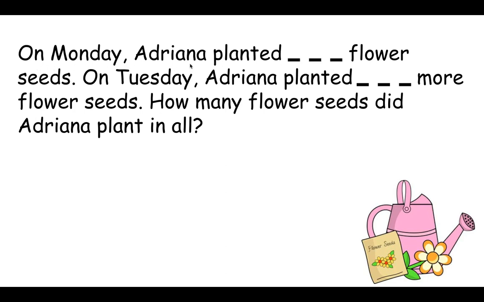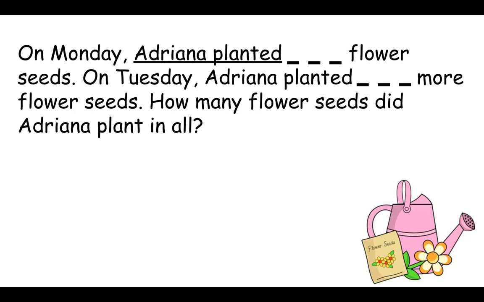On Monday, Adriana planted blank flower seeds. On Tuesday, Adriana planted blank more flower seeds. How many flower seeds did Adriana plant in all? When I saw this problem, the first thing I want to find out is what is this problem about? Who or what is this problem about? I'm going to underline that this problem is about Adriana. And I also underlined the word planted because this tells me what she is doing.